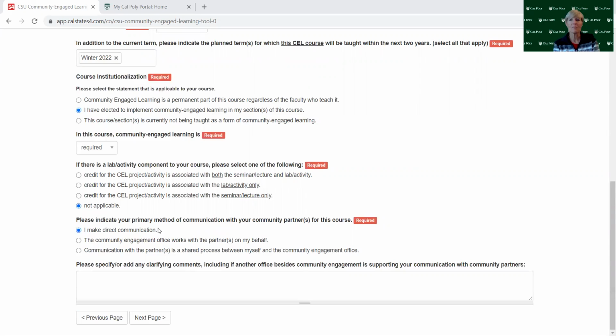Several of them were my daughter's teachers, and I am in email contact with them primarily, arranging to find out who would like to have students volunteer in their classrooms, and any sort of updates that I can provide. So the communication is directly from me to our community partner in this case.